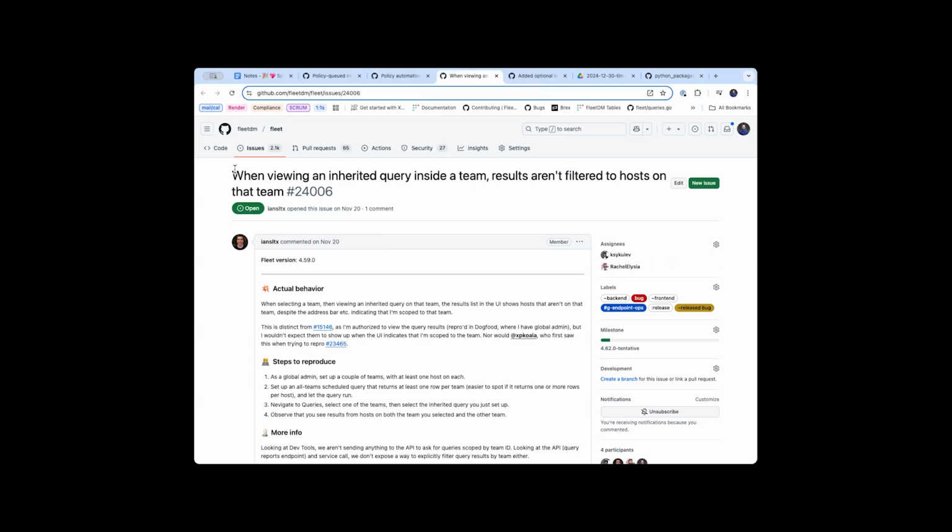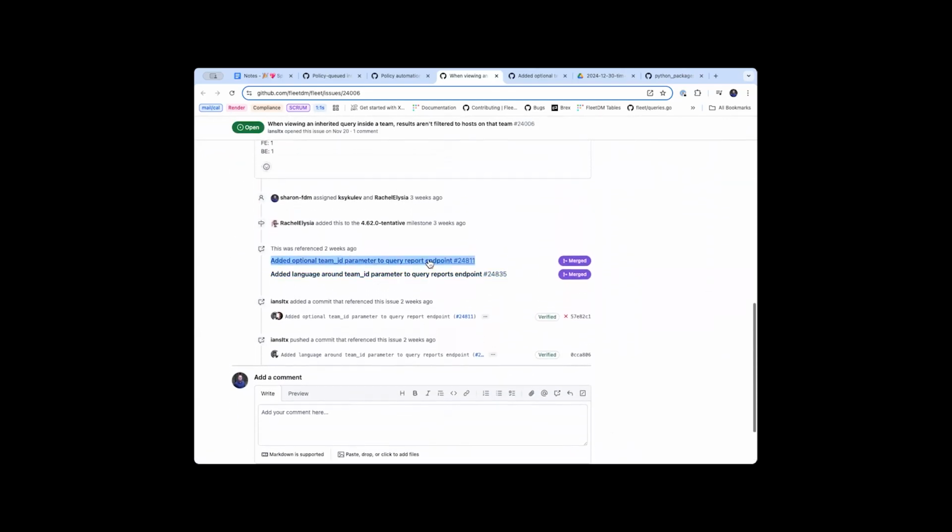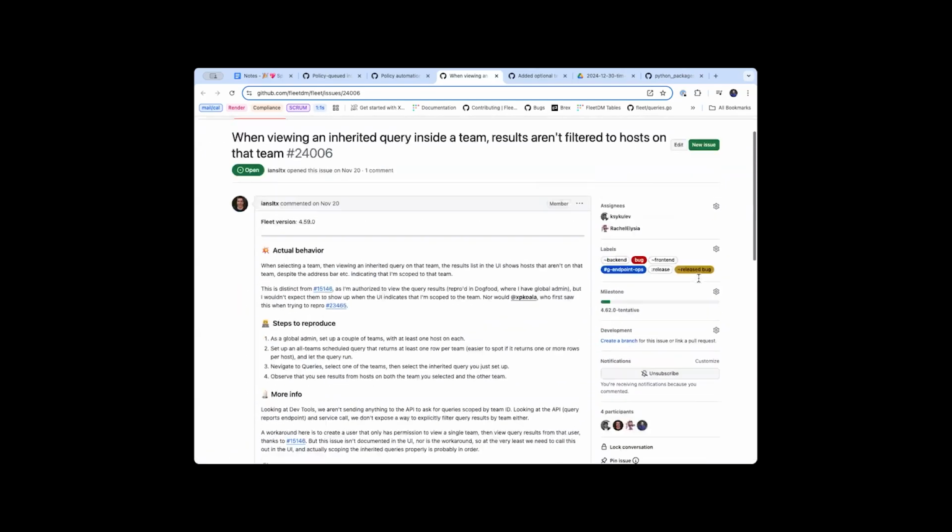And the last one solved by Konstantin was when we view an inherited query inside a team, the results are not filtered to only the team, but were presented for other hosts as well. Again, the team ID was added into the code to solve the problem, and that was done by Konstantin.